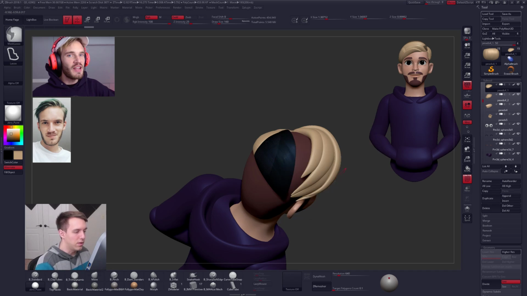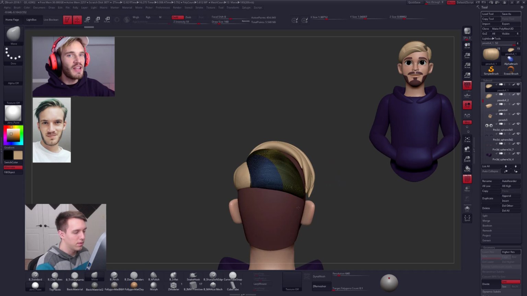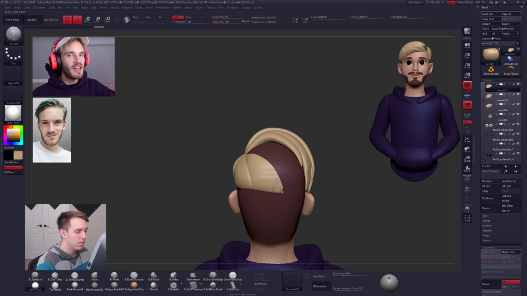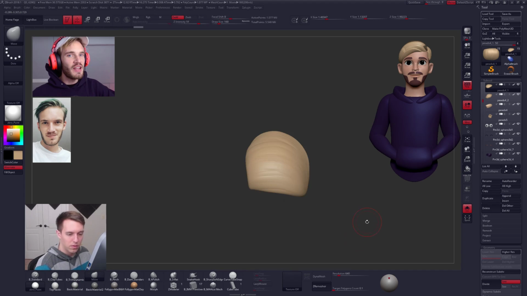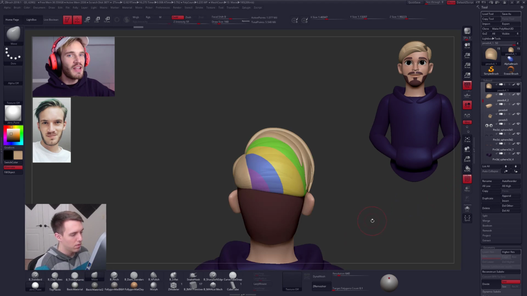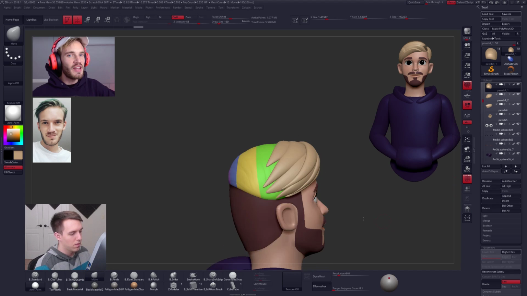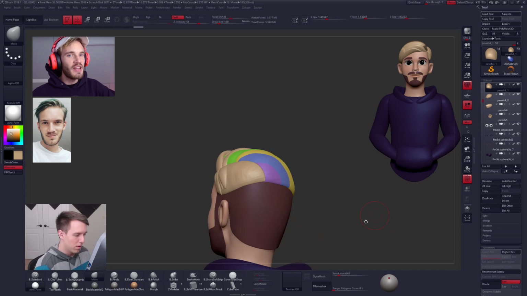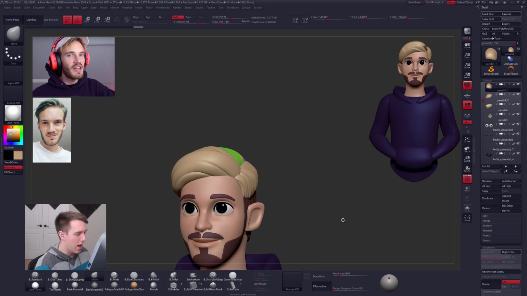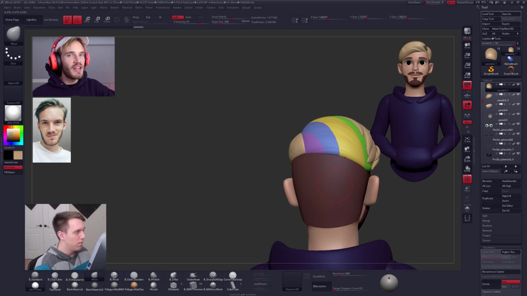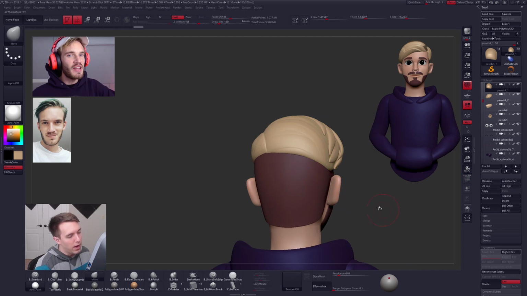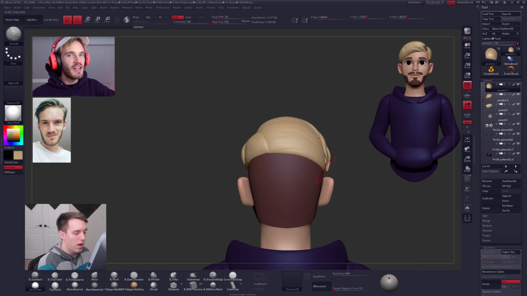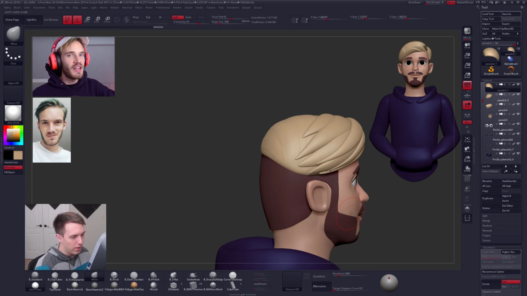Probably want to do at least a few different segments. Something like that, and then we can add variation to how they terminate down here. I do like the general curve that we have here, so I would like to retain that. It just obviously doesn't need to be quite that clean.